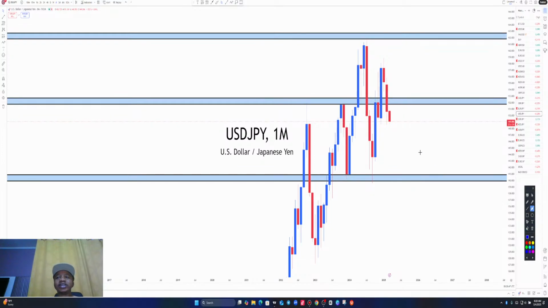So we know that on the monthly time frame, price is heading all the way down to the next support level below because it has been able to break below this middle zone and it's coming all the way to the downside. Now, if price is dropping all the way to the downside, then that means that we can pick entries to the downside since the move has not yet completed. Now, how are we going to be able to find selling opportunities to sell from here all the way to the downside? Let's take it further to a weekly time frame for more understanding of this pair as well.